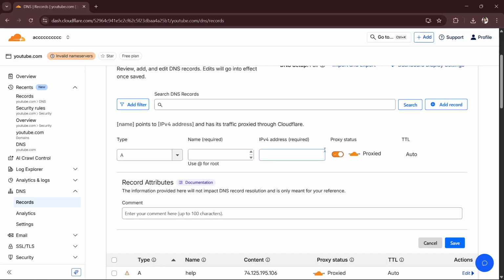And then next you will just have to toggle the orange cloud, which is right here, for proxying if you want Cloudflare security and performance features. And finally, you will just have to basically click save and repeat for any additional records, and make sure all values match your hosting provider's requirements. And yeah, that's basically just it.